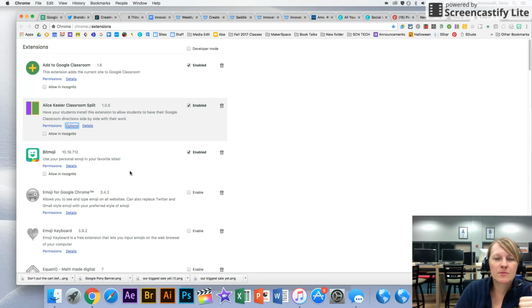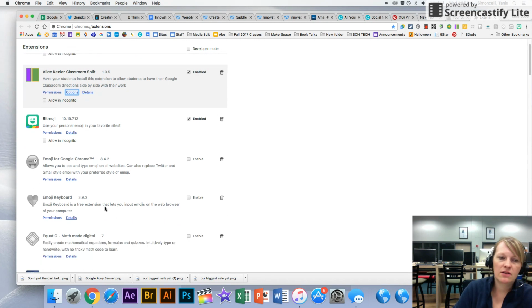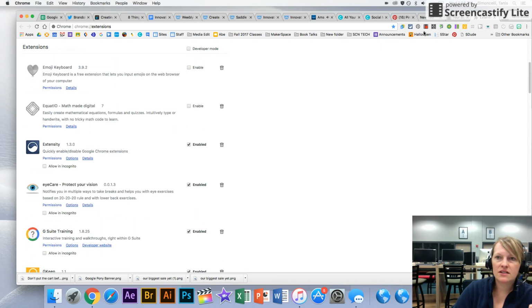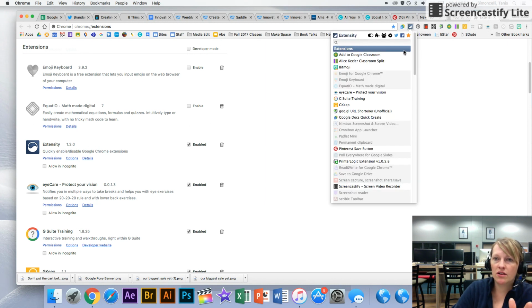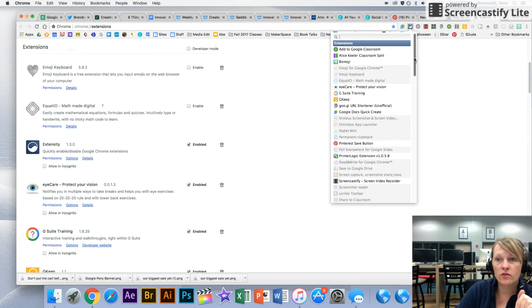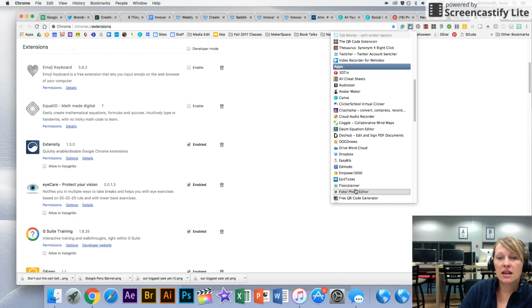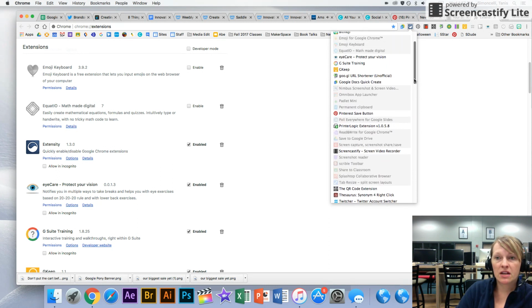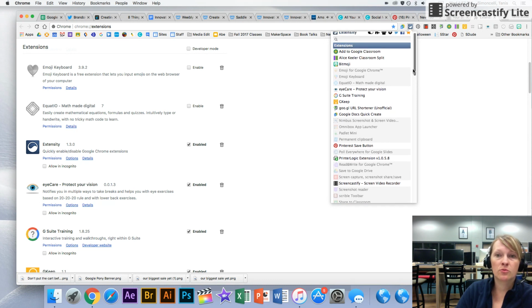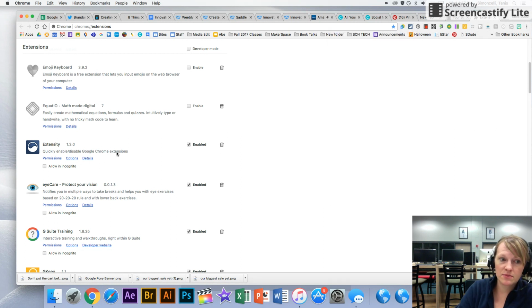Bitmojis, love spicing it up a little bit with a Bitmoji or emojis that we also have here. Extensity is one that I can't live without because I'm trying new extensions all the time. This extension allows me to turn off extensions. So if I'm not using them, I can just have them kind of grayed out over here. It also does the same with apps in my app grid. So if I don't want it to be appearing or running in the background, because let's face it, extensions slow down your browser. So Chrome is working because all of those extensions are on. So this one allows me to have them not working at all times.